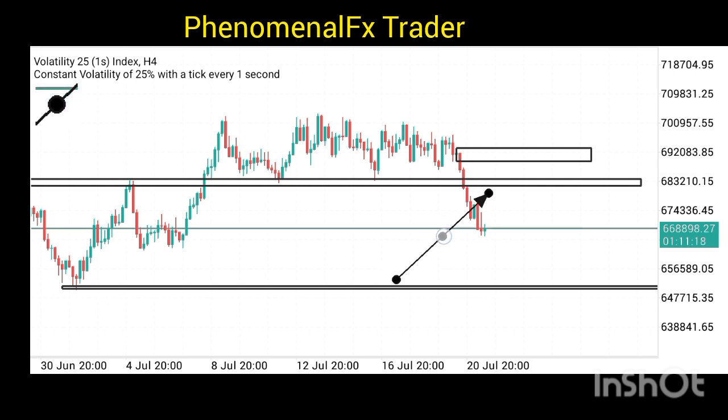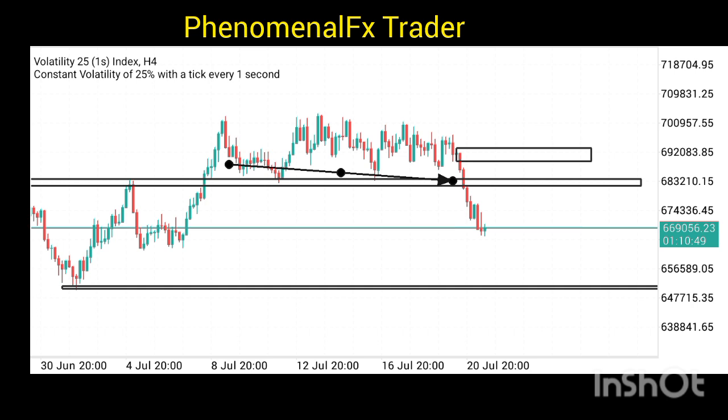This is a very volatile pair, and it can give you so much profit. Also, when the market is trending very strongly on a higher time frame, you can go to a lower time frame to be taking some scalps. If it's trending bullish, you can take any trade once the market pulls back to create a higher low. You take your entry at that point, and your profit should be at the previous higher high the market formed.